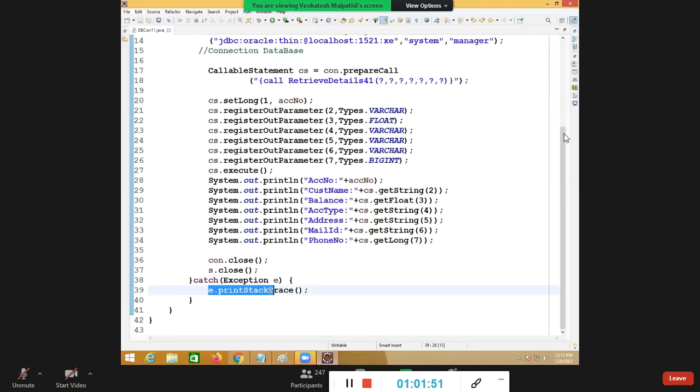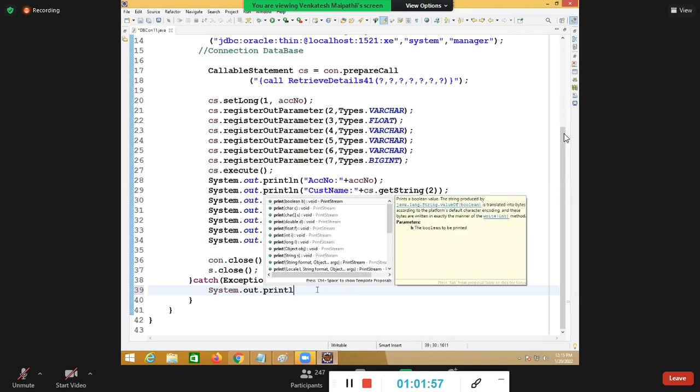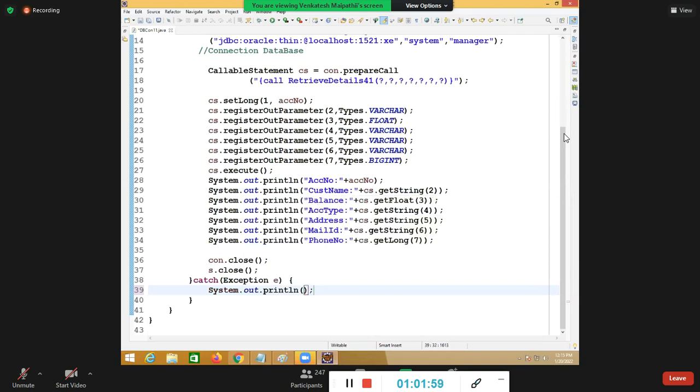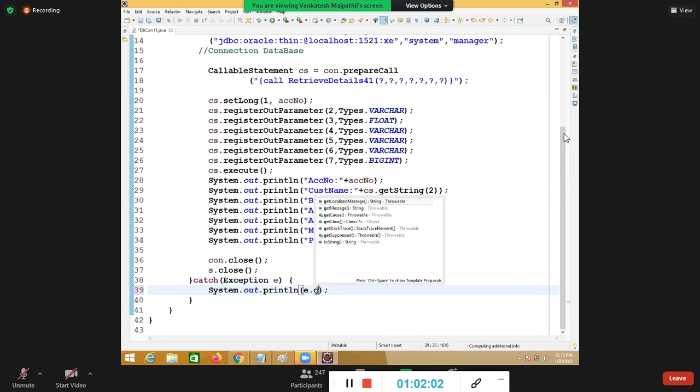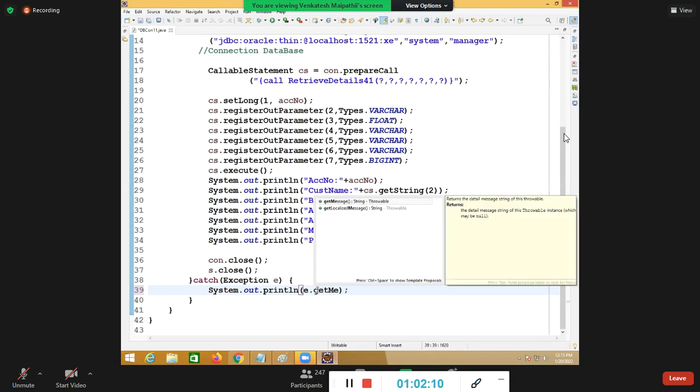Instead of e dot printStackTrace, System dot out dot println. If I write e dot getMessage, who completed the exception link? Two methods are there. getMessage method, printStackTrace. Who completed? Yes or no?